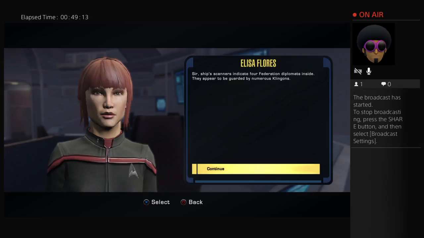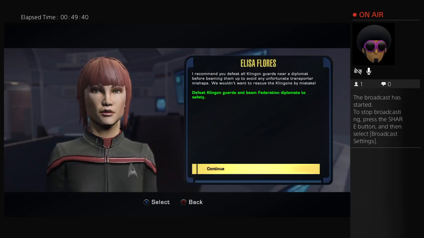Sir, ship scanners indicate 4 Federation diplomats inside. They appear to be guarded by numerous Klingons. I recommend you defeat all Klingon guys near diplomats before beaming them up to avoid an unfortunate transporter mishap. We don't want to rescue Klingons by mistake. These weak Klingon guards would be Federation diplomats to safety.